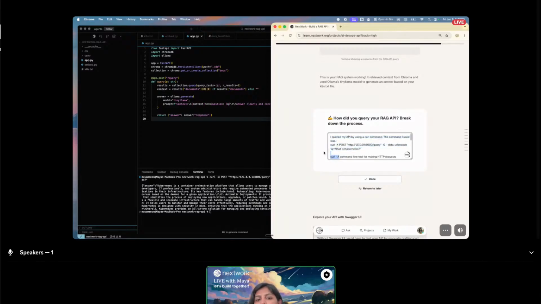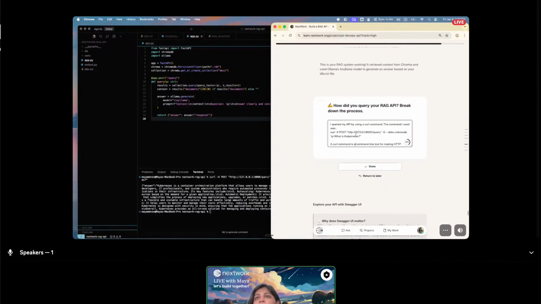A curl command is a command line tool for making HTTP requests.